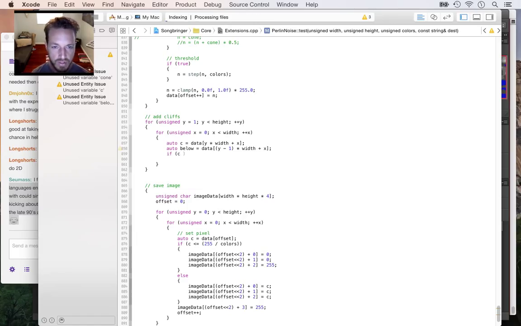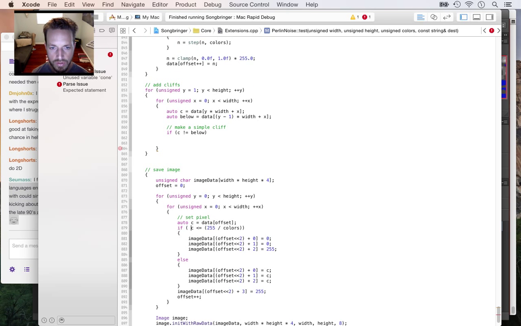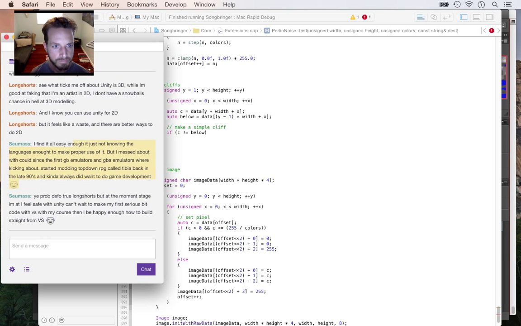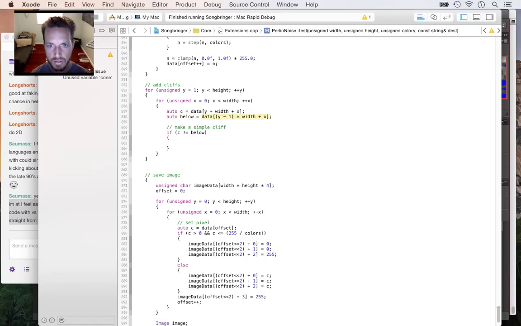Now if C is not equal to below, make a simple cliff. If C is not equal to below, then let's do this too. If C is greater than 0, and that way we're going to set all the cliffs to just be 0 color for now. So this is going to be data y minus 1, blah, blah, blah, equals 0. I think that might work.